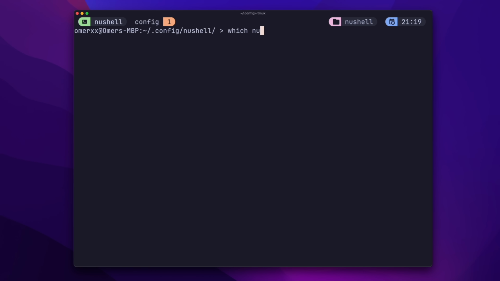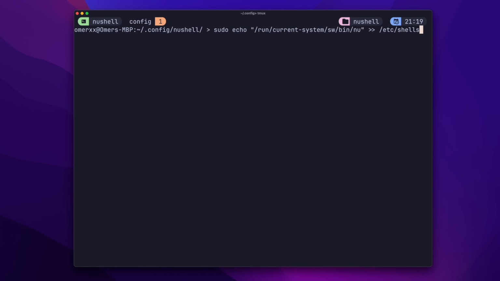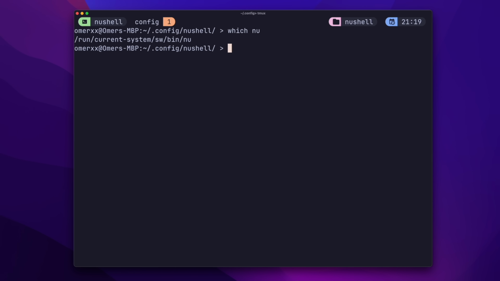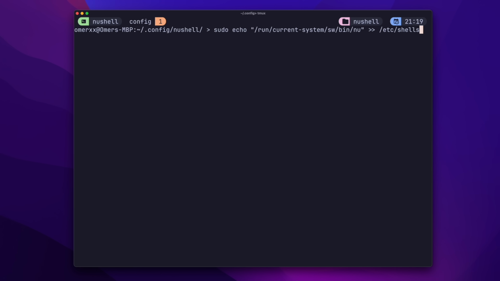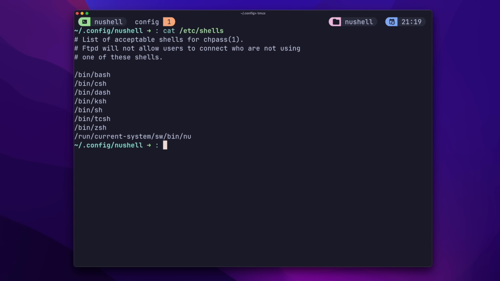The last piece of the puzzle, for those of you who are looking to keep Nushell like I do, is to actually configure it to be the default shell. To make Nu the default, start by adding it to /etc/shells. Which nu tells you the path, which will then be sent to sudo tee to the list of available system shells.